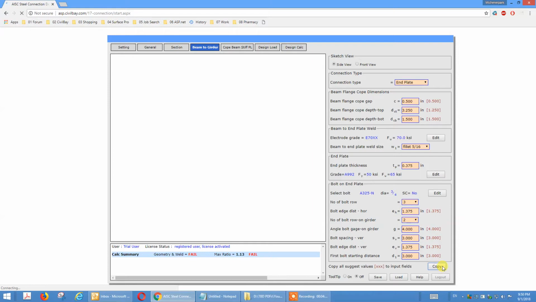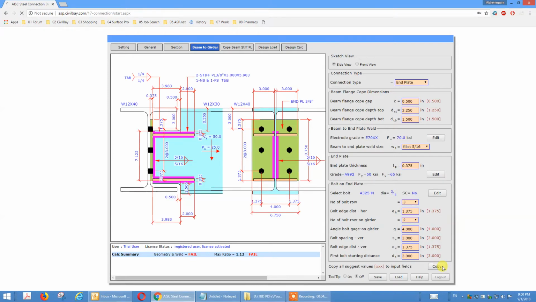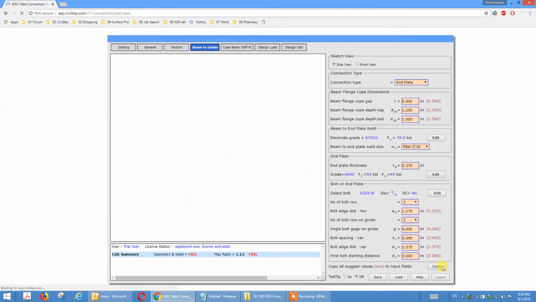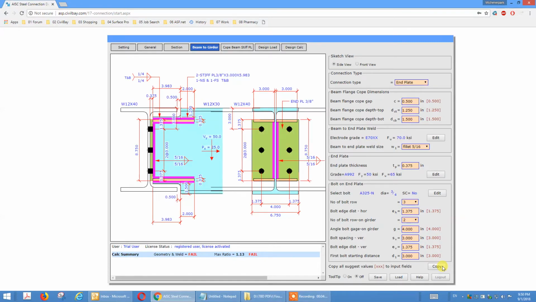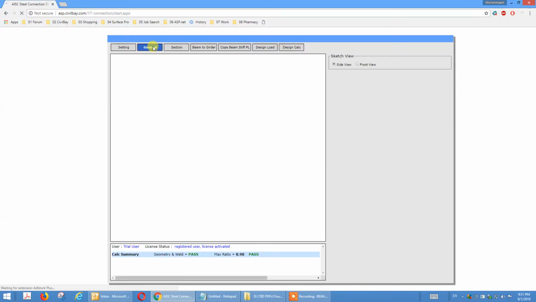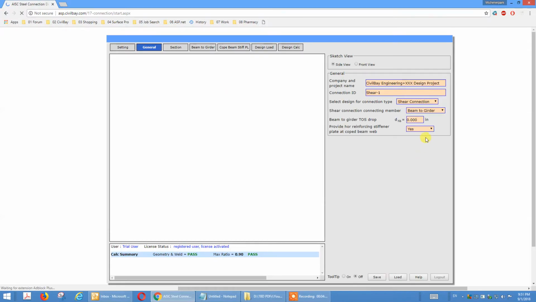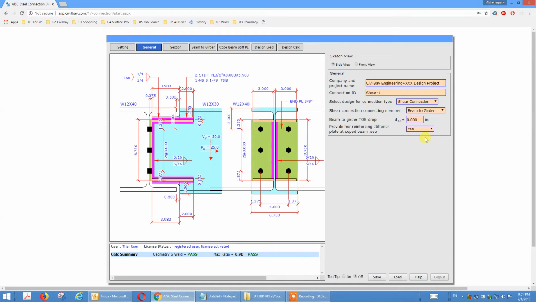Now the top and bottom flanges get coped. So we provide these options, adding the horizontal stiffener plate to strengthen the beam shear capacity weakened by the flange coping.